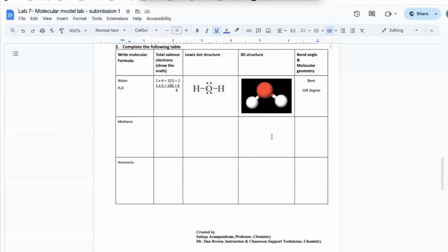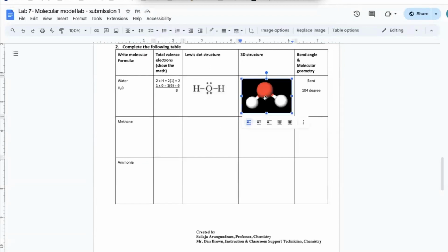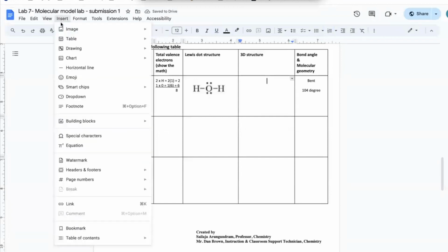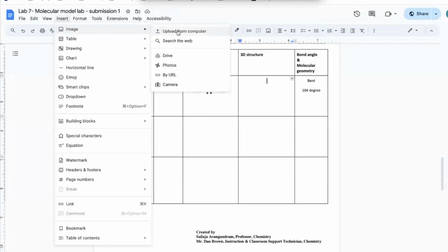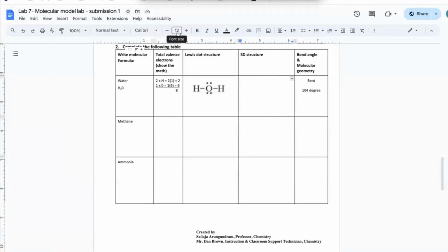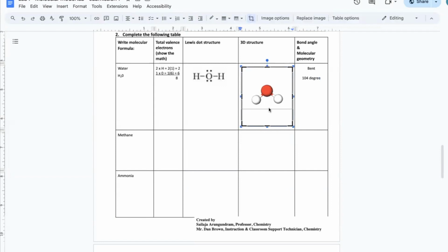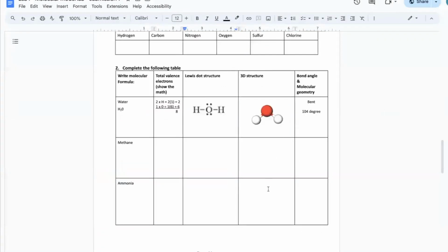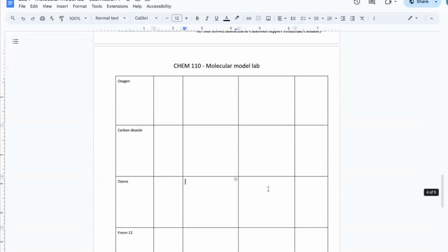So you can go back over here, and then what you can do is here, click on the insert an image and then upload from computer. And then you can change the size. So complete all of these.